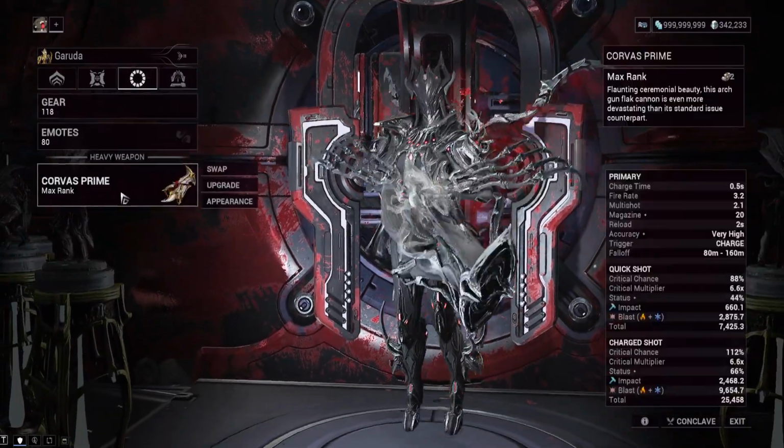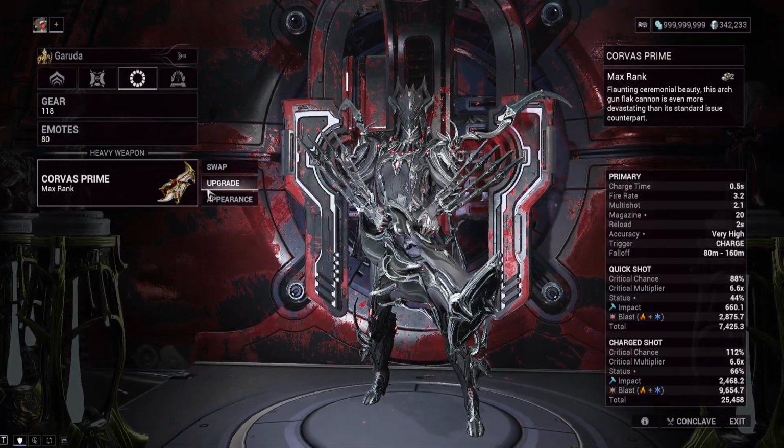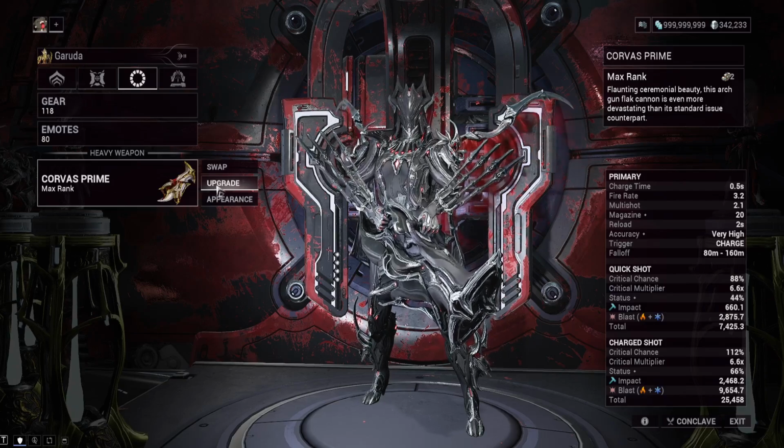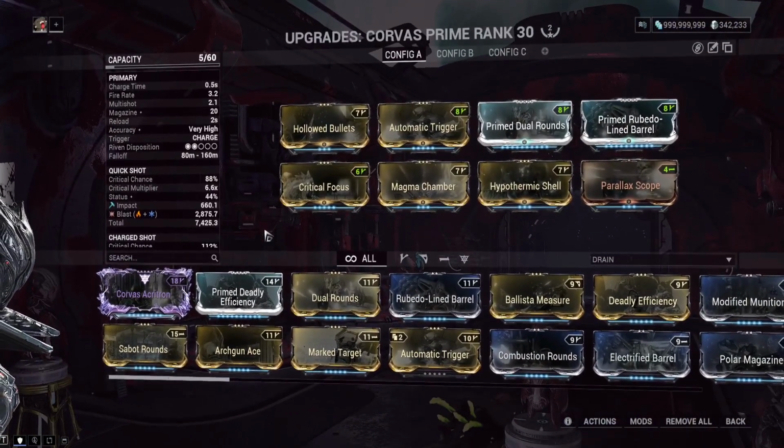Now, on the Corvus Prime, I'm not going to even act like you should be modding this thing out. The Corvus normal is better for the Profit-Taker, and this thing is actually bad on the Profit-Taker because the hitbox of these shots just doesn't work. So I was messing with a blast build. This could be fun enough for low-level missions, but I would not recommend using it as your main Arcwing gun. The Kuva Grappler is definitely better. The Mazalon is definitely better too, the one you get for free when you build a mech.